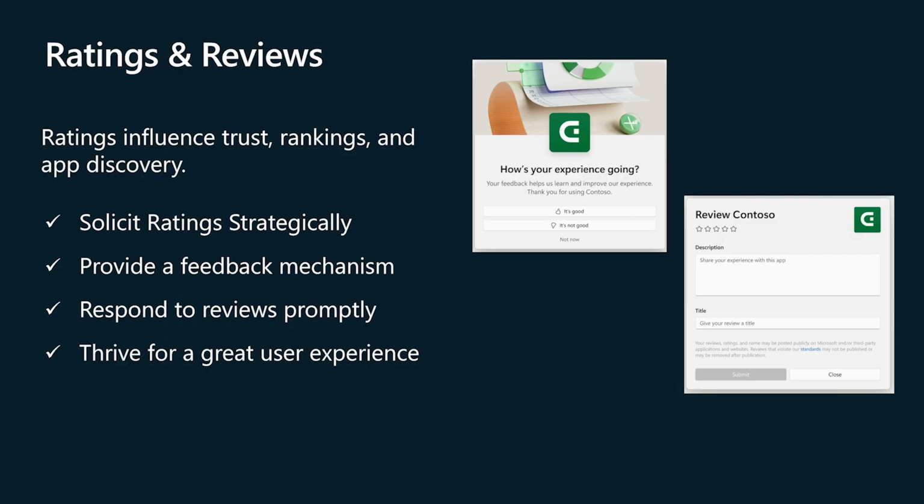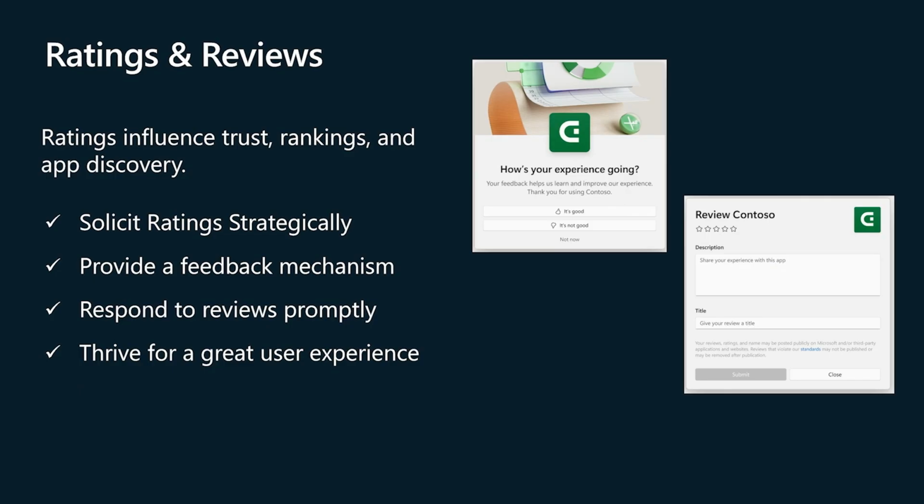Finally, the obvious way to get positive reviews is to prioritize your user experience. Your app should be high quality and aligned with user expectation. When users are satisfied with your app, they're more likely to leave positive reviews. Look at areas like app performance and usability. Deliver frequent updates to address issues and introduce new features. Always include release notes in the What's New in this version module. This helps users know when a bug is fixed or if a feature is improved or introduced. This encourages them to revise their previous ratings or leave new positive reviews.